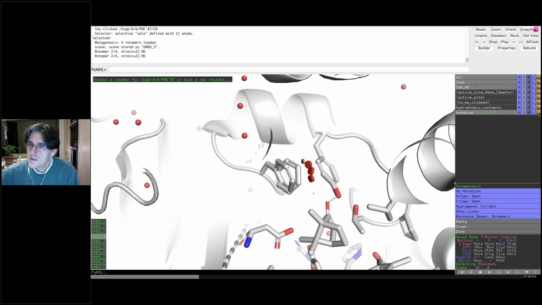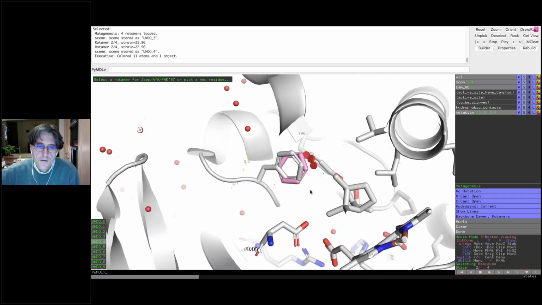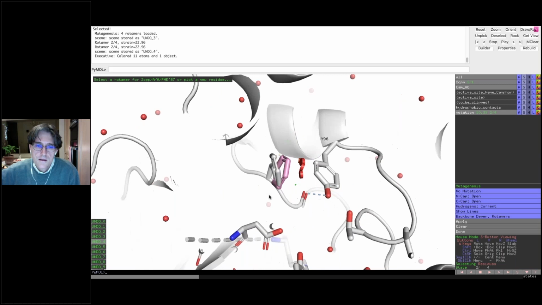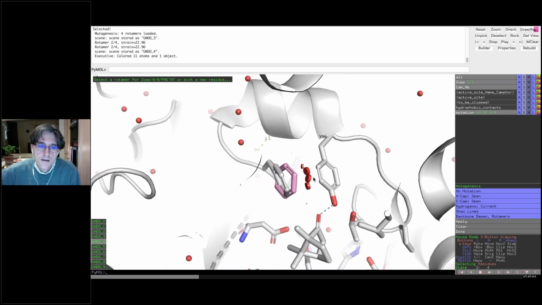you'll notice now that I've got the original and the mutation. And I'm going to color that mutation slightly differently just to bring it out so you can see it. Let's do it in pink. And there it is. So our mutation is currently in pink. The original coordinates are in white. And you can see some cylinders that have appeared, pancake-like objects that indicate the steric clash for this current rotamer.